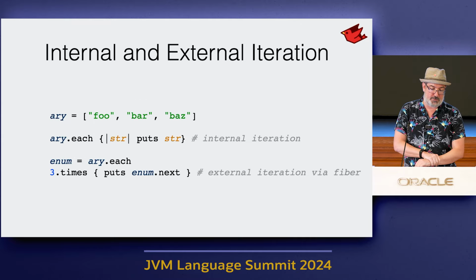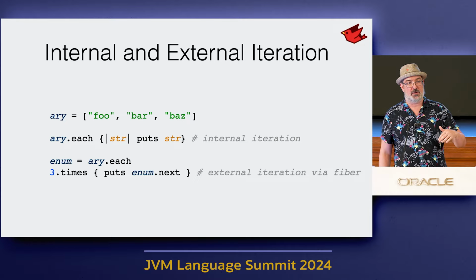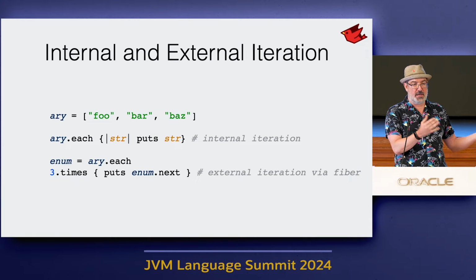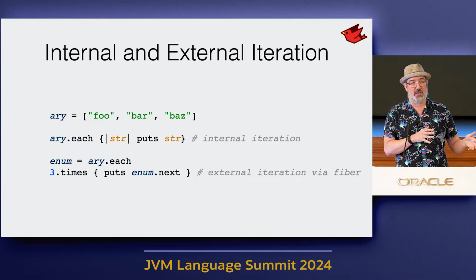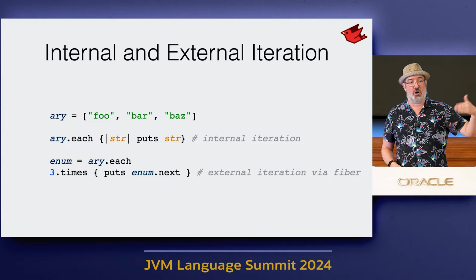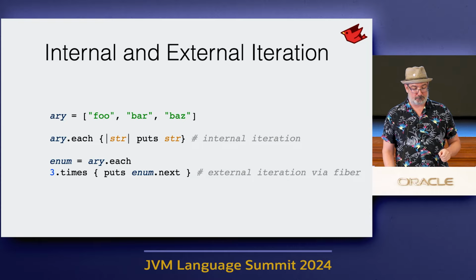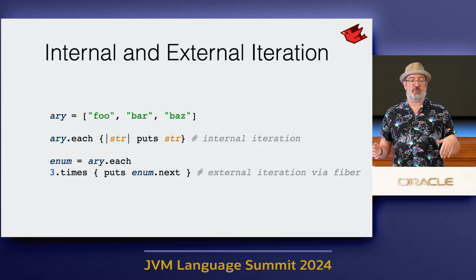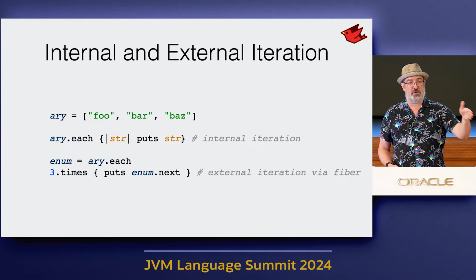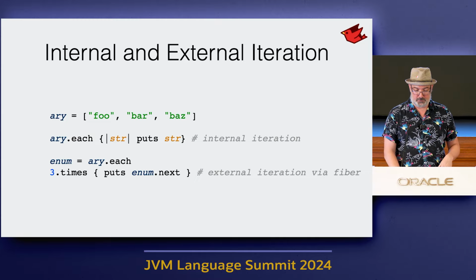The main example, the hidden example, is for external iteration. JRuby collections typically use all internal iteration, where you pass a closure in, pass a lambda in. So that's the standard mechanism for doing iteration over a collection in Ruby. Now, we would like to be able to pull that off as an enumerator concept, an external iterator. The only way we can do that is by having a coroutine, a fiber, drive that internal iteration, and we pull elements off it one at a time. This actually ends up creating a fiber behind the scenes. So you can imagine in a JRuby application, if we don't have a virtual thread implementation, every time you start using these external iterators, we're having to spin up a thread to basically just drive that internal iterator.